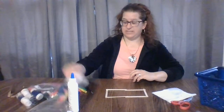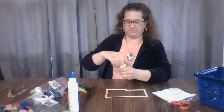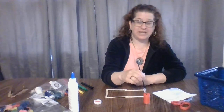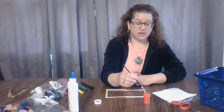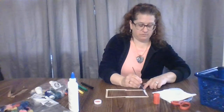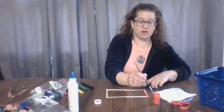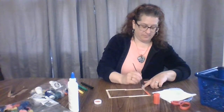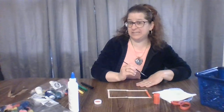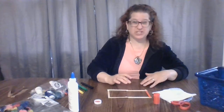What I've decided to do is a little bit of paint. I like red, so start off with a little bit of red. And again, if you don't have any paint or you can't get to the store, you can use markers. Believe it or not, you can use crayons too on the popsicle sticks. I'm just gonna put a little bit of red on this particular popsicle stick. The glue is still drying so you definitely want to be careful. The other thing I didn't do — because my table is very easily cleanable — you can put paper towel or newspaper underneath your popsicle sticks so you don't get paint on your table.